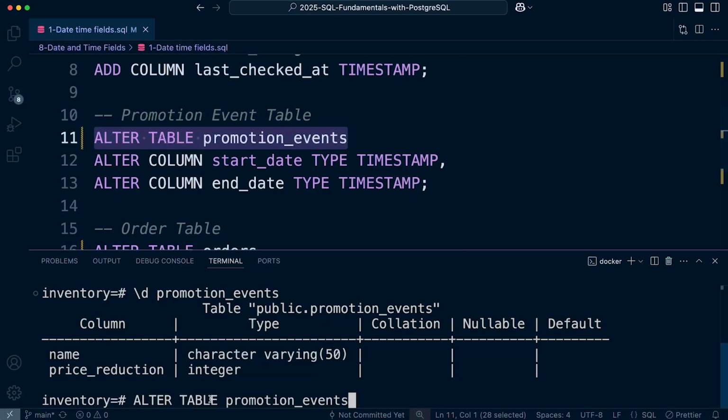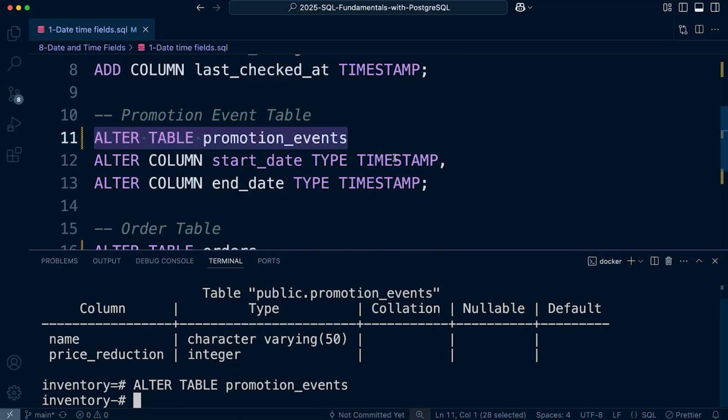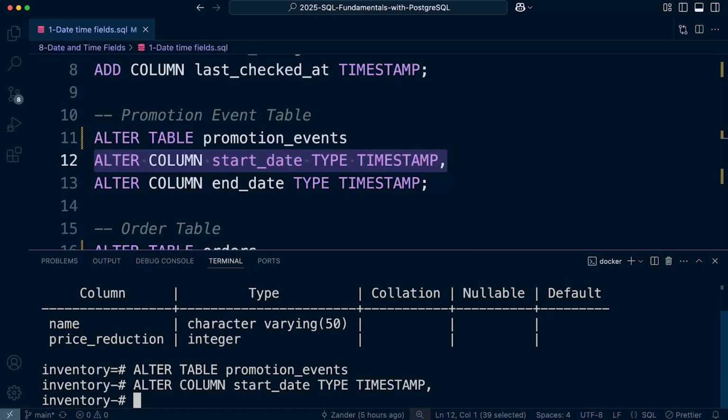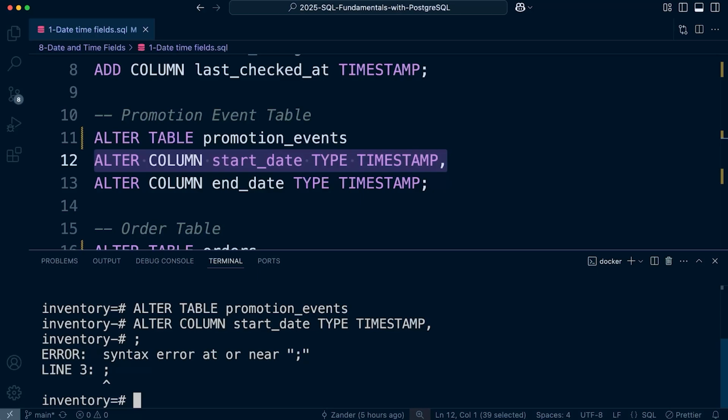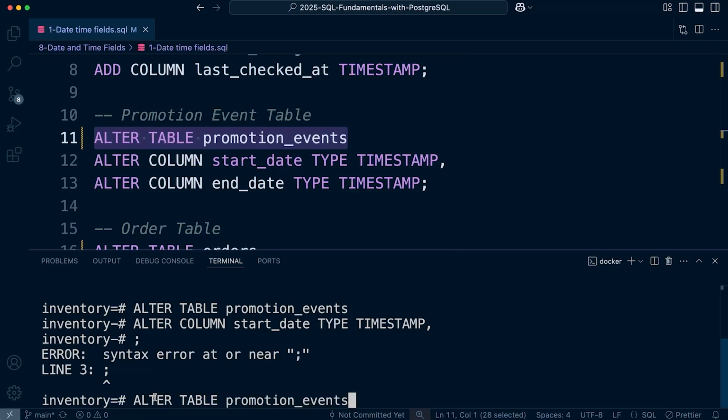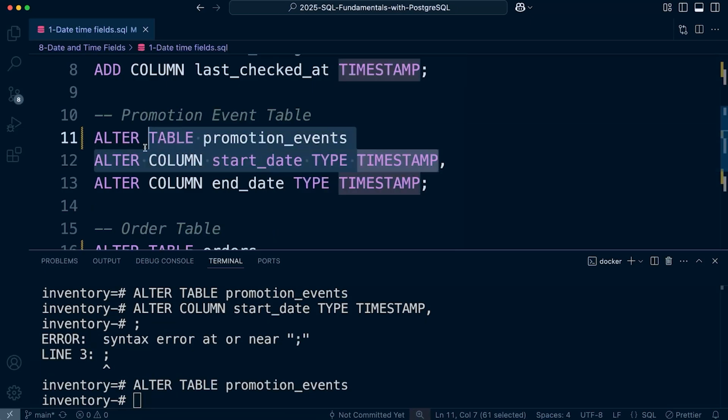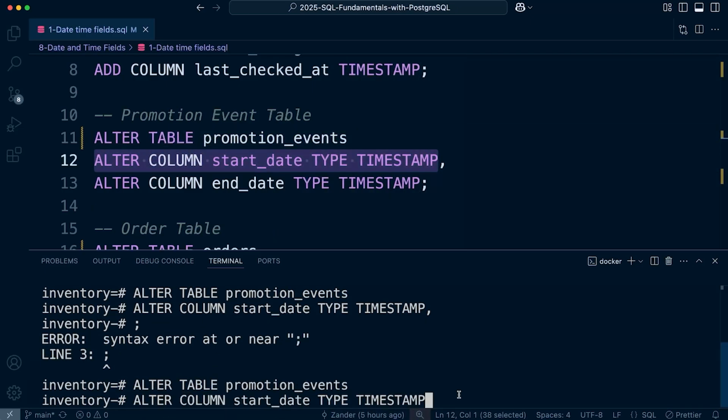Okay, so we're going to alter the table. Okay, and let's first of all add the first column. Okay, and what we can do there is actually use the semicolon to see if that inserts correctly. Notice that that won't work because we used the comma. So let's try that again. So notice that we've moved back into equals hashtag. So we're going to need to try that again to build our multi-line. So this time we're going to alter the column and then use a semicolon at the end.